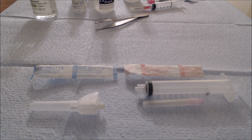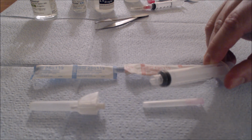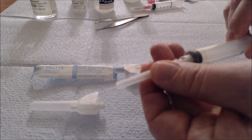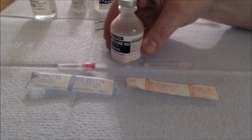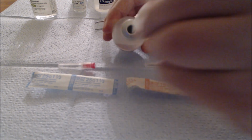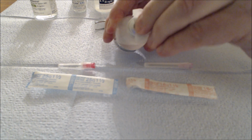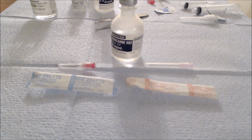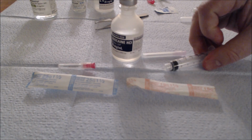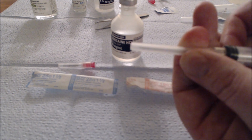by using a luer lock syringe. You'll see at the end of this syringe that there'll be a hub where the needle will hook into the syringe and keep it tight. In order to draw the medication, we'll first take our bottle and clean it with an alcohol swab. This will kill most of the bacteria on the rubber stopper. Then we'll find a syringe, a 5 or 10 cc syringe, and affix it to our 18 gauge needle.